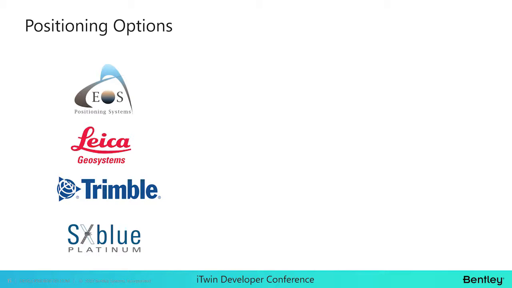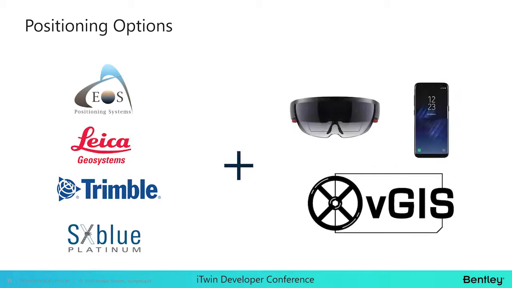But VGIS also offers other options. VGIS offers a unique option of an internal positioning method that is a patented process combining orthoimagery and optical tracking to dramatically enhance the internal positioning capabilities of the mobile device. Using the appropriate overhead imagery, VGIS can achieve in the range of 10 centimeter horizontal accuracy in the field.